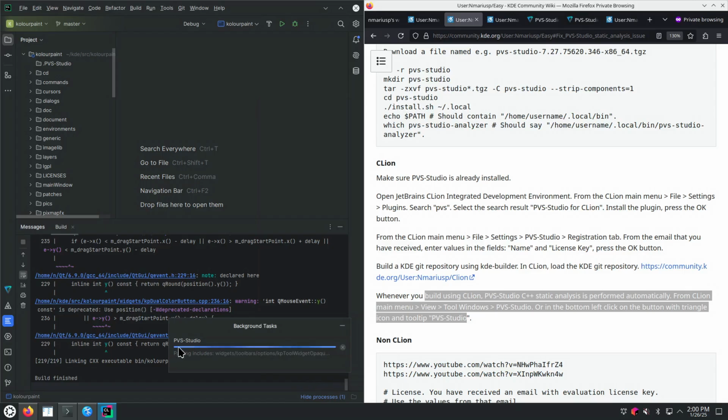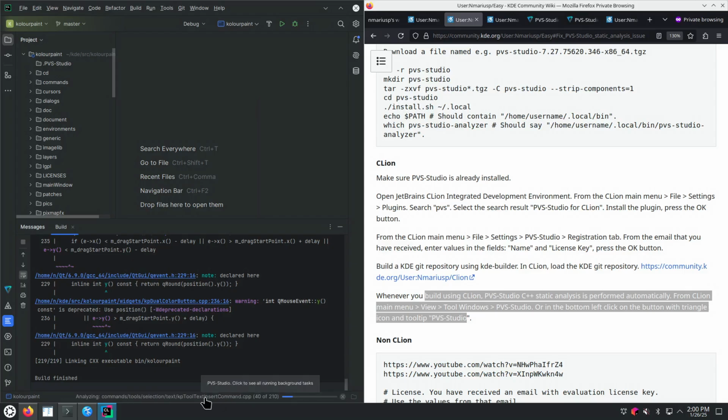We see that this output parsing is generated by PVS-Studio. Or if you hover on top of the text in the status bar, you will see that the text is generated by PVS-Studio.